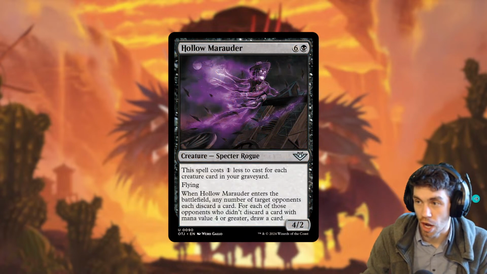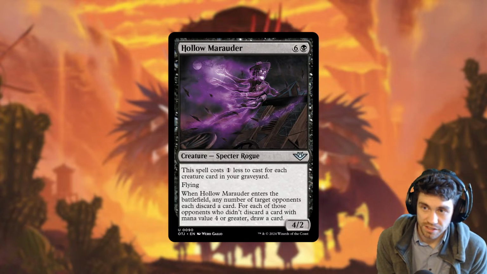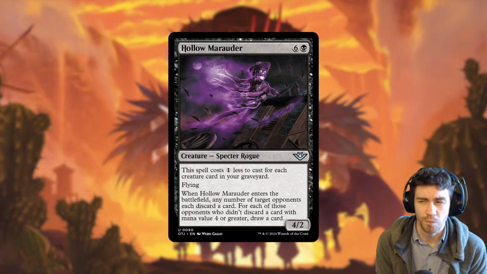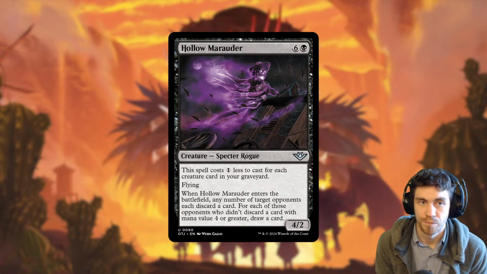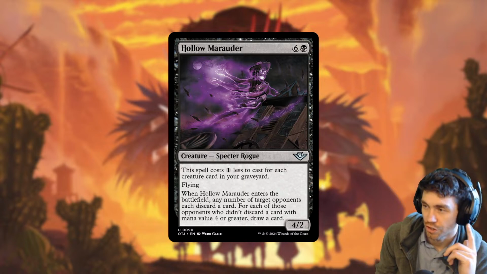Next one, Hollow Marauder. Hollow Marauder is interesting. It's a 4/2 flying, which is great. I love that stat line. It'd be nice if it had one more toughness, like a 4/3. That'd be even cooler. It's a rogue with a relevant ETB, meaning we can ninjutsu this thing. We can prowl, do some stuff like that. It's a 7 mana 4/2 flying that costs 1 less for each creature in your graveyard.